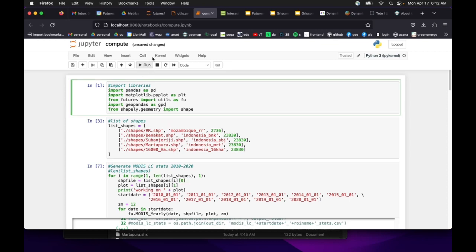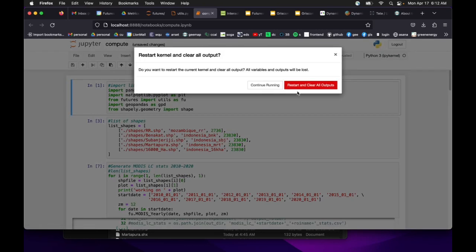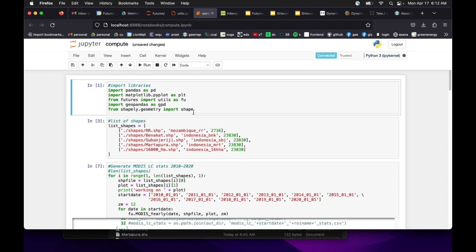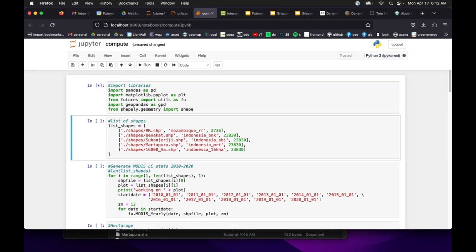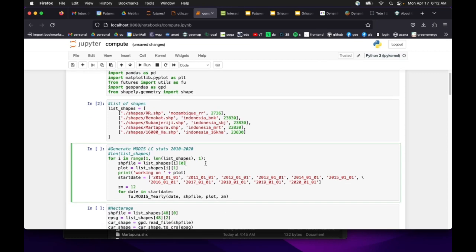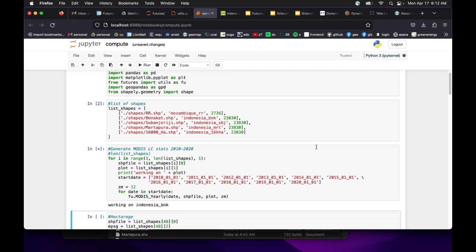Let's try what this does now for Benakat. But before I do that, I'm going to just restart the kernel and clear outputs. This would also have fixed the output path where these files get deposited in. So it'll no longer write to a folder that I don't recognize. It'll only write to the folder I want it to. So now we're gonna try this again for Banaka. See if this succeeds. If not, we need a much simpler polygon, without all of that fjorded coastlines to worry about.